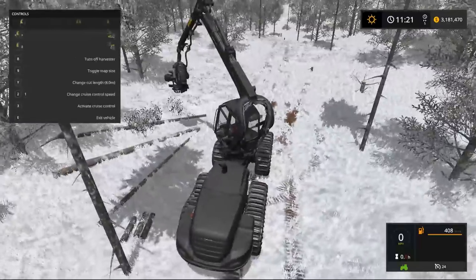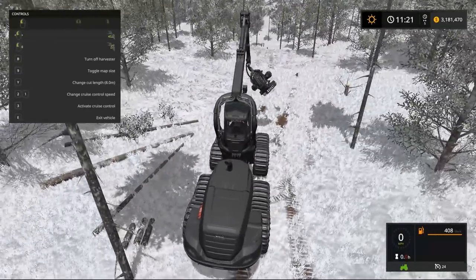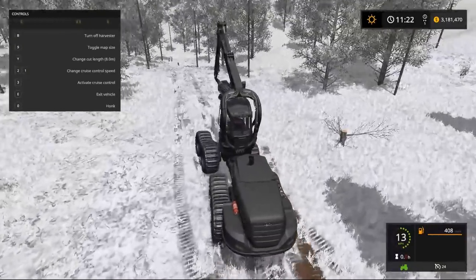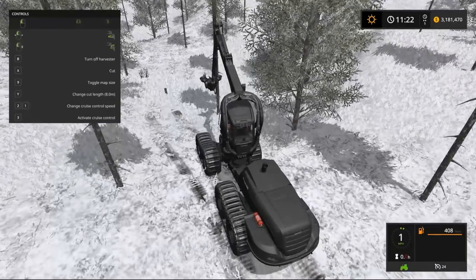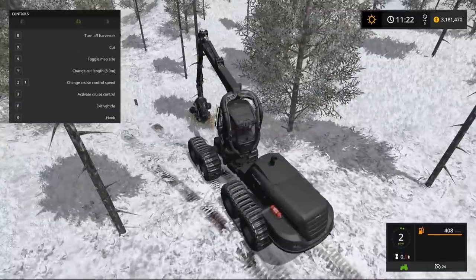Yeah. Oh, there we go. Toss that off. There we go. All right. So I've kind of cleared a little path down to it. Sweet. Now all I gotta do is really just start clearing a bunch more. And having you here will definitely help out.